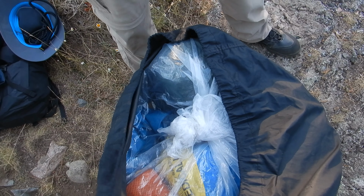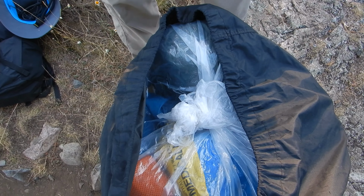So this is an example, and what I actually recommend you do is put your rain gear on the outside of the whale bag liner so the liner stays sealed and shut. Your rain gear will get damp, but the rain gear will be on the outside of the liner and underneath the storm flap. So it's much easier to access while you're inside the canoe and the whale bag is still strapped to the canoe. Next thing we're going to do is seal up the whale bag liner so that everything inside the liner stays dry.